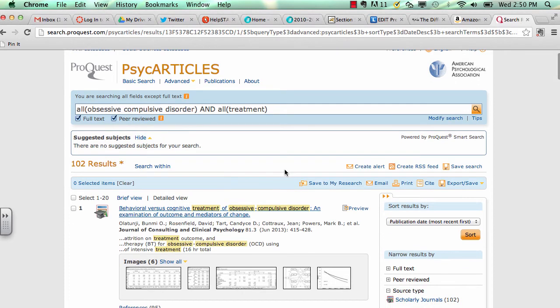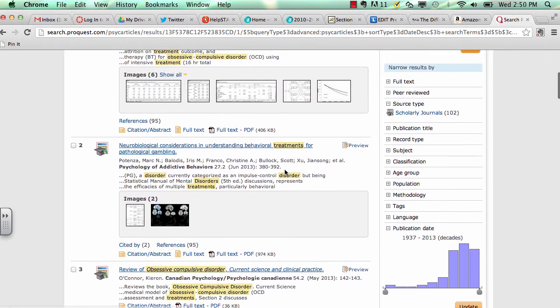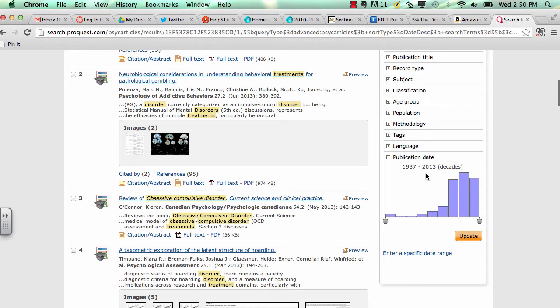So if I want to limit that result list, I can have access to those same search options that I just showed you on the previous page right here on the right side of my results list page. I am going to change my publication date, 1937 to 2013, which is the date range of the articles that I found.